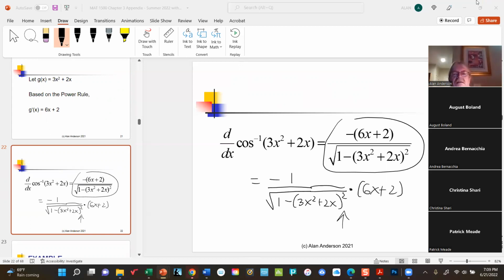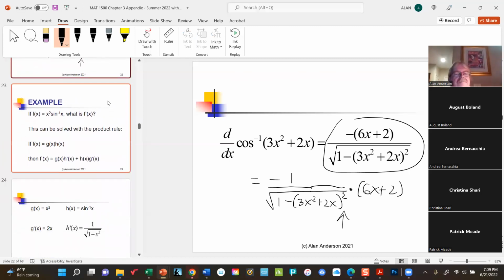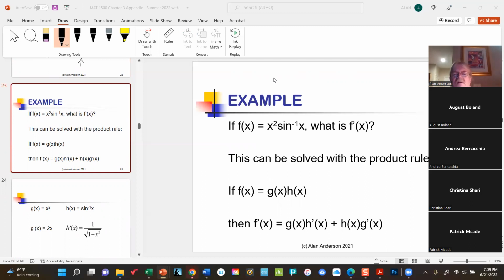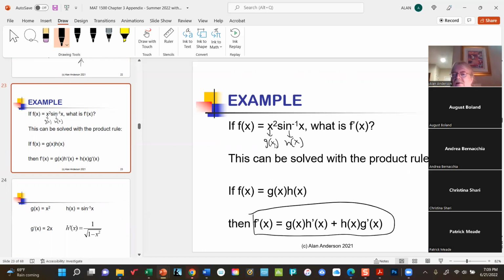All right. Now, here's one. This was an interesting one because this one involves the product rule. It involves an arc sine, but it also involves the product rule. So as always, if we can rewrite this as a product of two functions of x, this would become g of x. This becomes h of x, and the product rule is right here. You may have it memorized by now after using it so many times. What we need then is to figure out g prime of x, which is 2x, h prime of x.